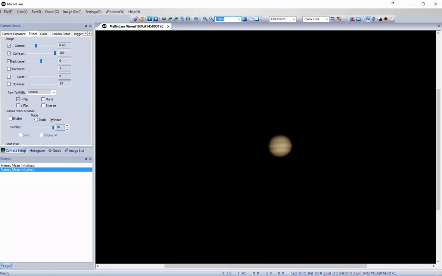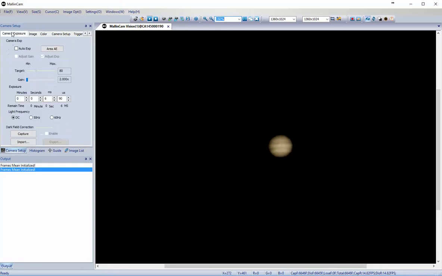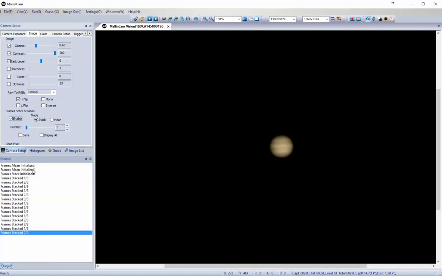If I change the exposure, like right now I'm at 6 milliseconds, so let's go to 2 milliseconds, and then let's go to stack 3, and let's see what it does. I've never tried that. See, that's stack 3. Much shorter exposure, and it stacked them on the fly.